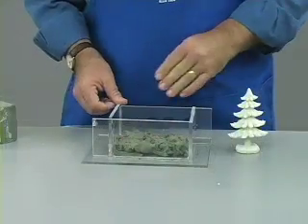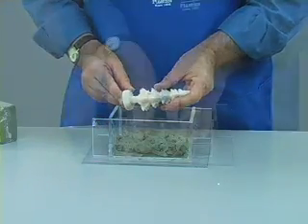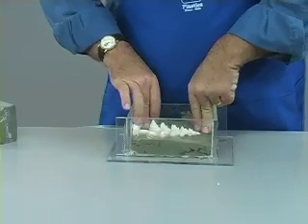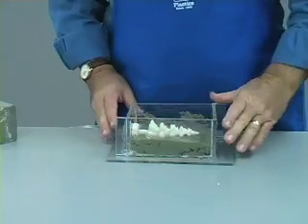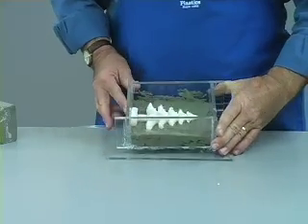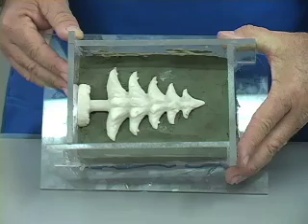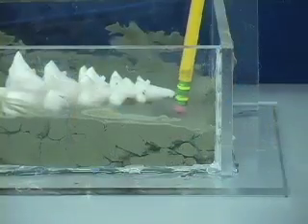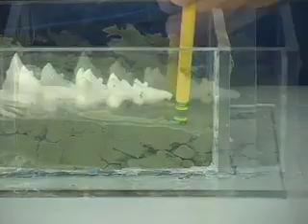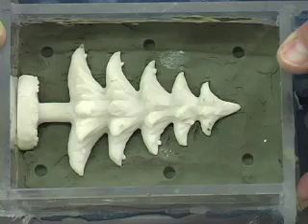This is the advantage of using clear sides on the box. Because this part has a flat base, we will place the base against the wall of the mold box. This will become the opening for pouring the casting material. To help ensure a perfect match between the mold halves, we will make keys in the mold. This can be done simply by pressing the end of a pencil into the clay near the corners to make a slight indentation.